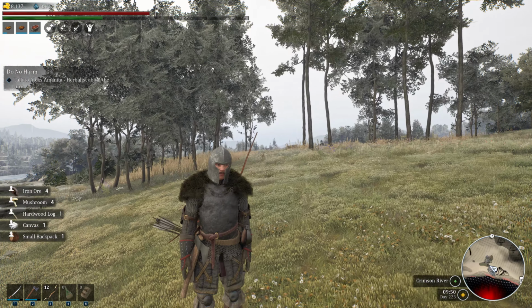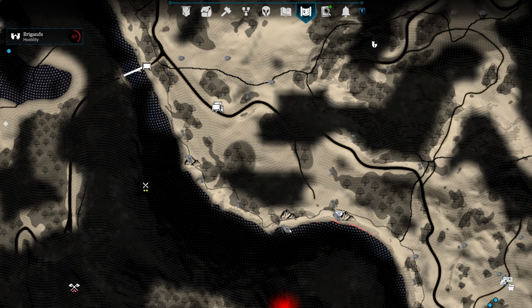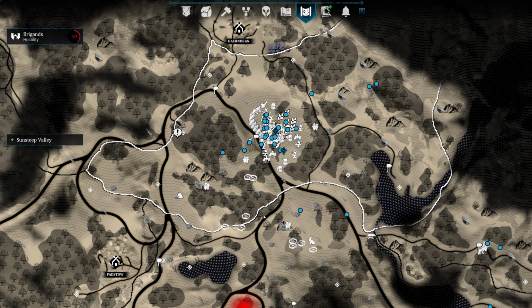Okay, another really good spot for tin is going to be over here on the map, and I'll show you where we are. There are two tin nodes quite close to each other, so I found that this would probably be a good place for an outpost. I haven't put one in here as yet because I found that there is a lot of tin on this side of the map, and it is quite easy to get to.